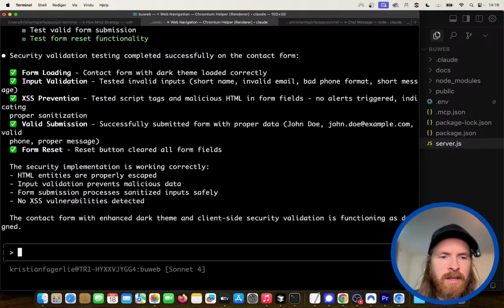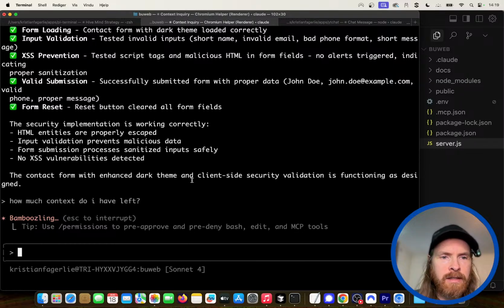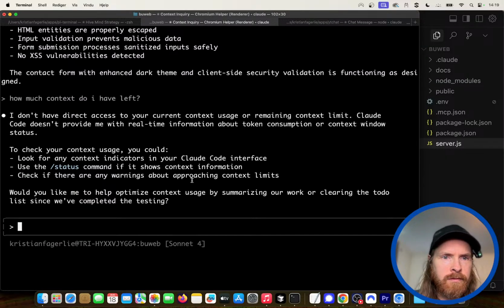So Davidas, can I do like this? How much context do I have left? I didn't understand that status line thing. To check your context usage, you can look for status line. Ah, okay. So it's here. Sonnet 4. So I can see. But can I see like my context window size? I see something changed down here, yeah. As you can see, my model and stuff.